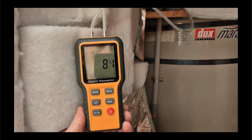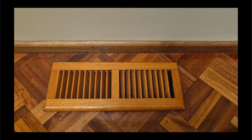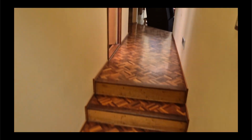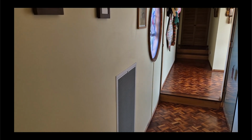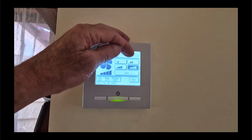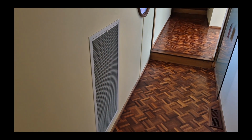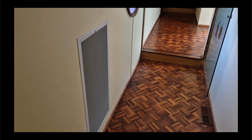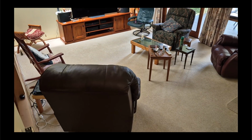And the good news is there's very little noise coming out of the vents. So the outlet vents are essentially silent, even at full fan, so there's no issue there. The biggest noise comes from the intake grill. Here it is, and that can be heard, but if we put the fan speed down to 2, which is where we find it mostly sits, it takes a really while to reduce, then that noise goes away, such that if I'm sitting in my chair over here, I don't hear it at all, just fine.